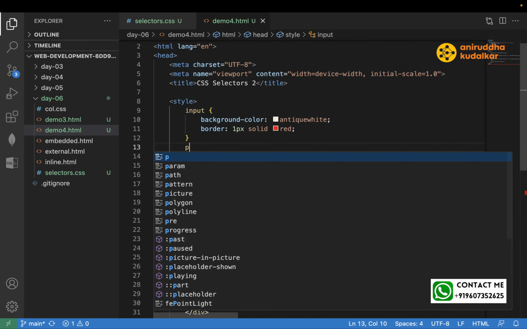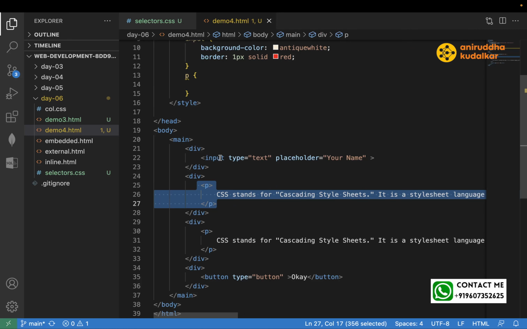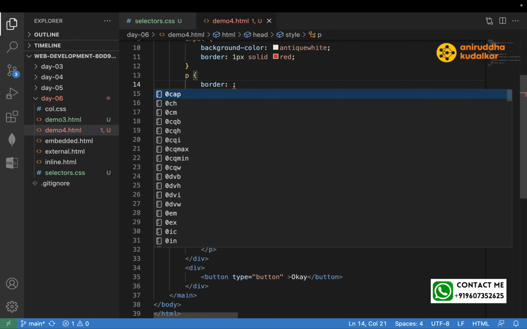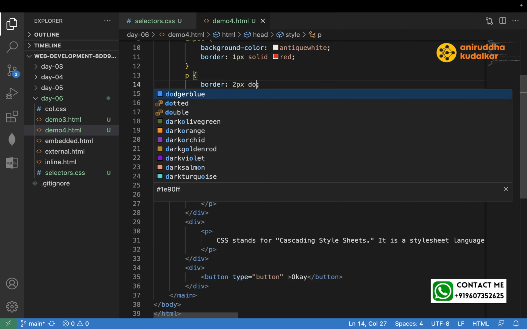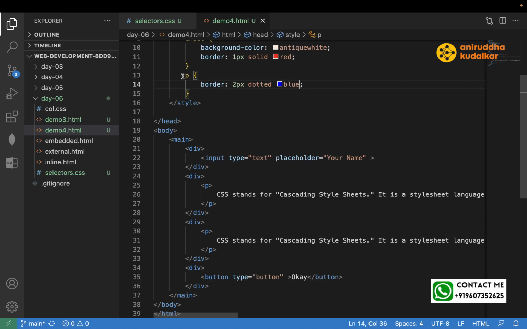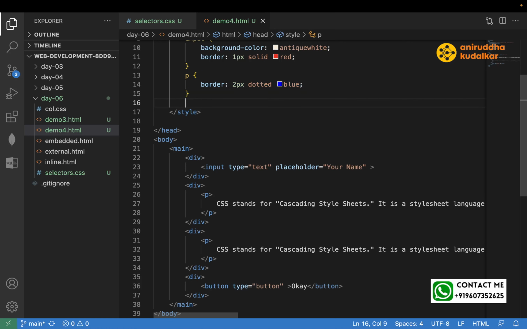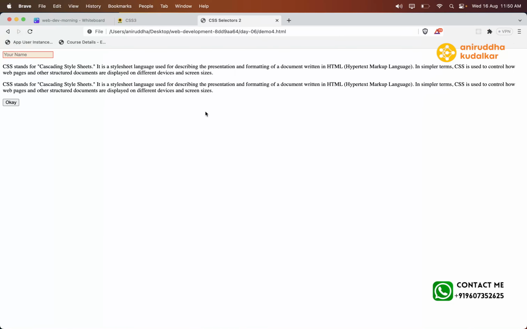Now to the paragraph, what I need to do, to the first paragraph, we need to have a border 2px dotted blue, right? So you'll write something like this, and to the second paragraph again you will write something like this, for the red. And now go here, what is expected?